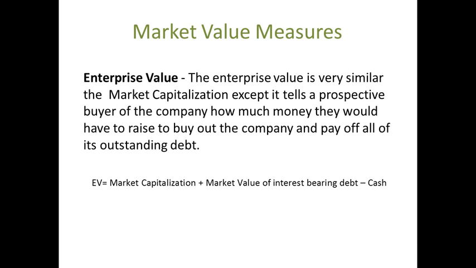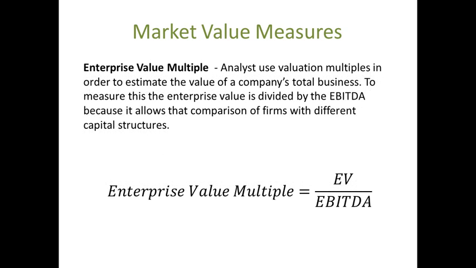The enterprise value multiple. Analysts use valuation multiples in order to estimate the value of a company's total business. To measure this, the enterprise value is divided by the earnings before interest and tax, depreciation, and amortization because it allows that comparison of firms with different capital structures. It is calculated as enterprise value divided by earnings before interest and tax, depreciation, and amortization. We would expect a firm with a high multiple to experience growth in the future, where we might not have much faith in the growth of a company if they have a low multiple.